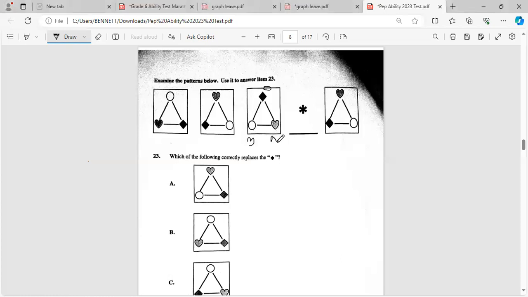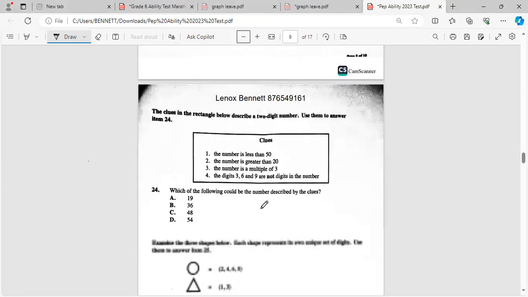Sir, each of the objects is moving two at a time. I see the heart moving behind the triangle, but it's also kind of like a circle. So when the heart moves up, the diamond takes the heart's spot, and when the heart moves down, the diamond takes the upper spot, and then when it goes back all over again, the heart goes right back where it was in the beginning. Okay, so what's your answer? B. All right, so we all agree that it's B.